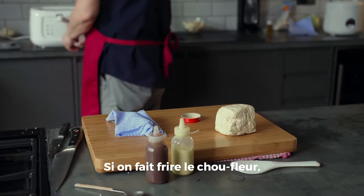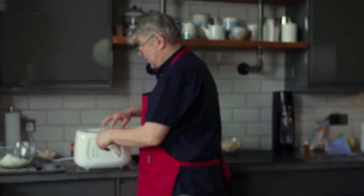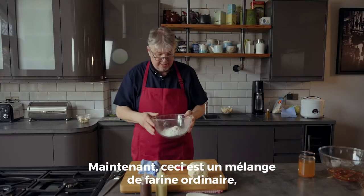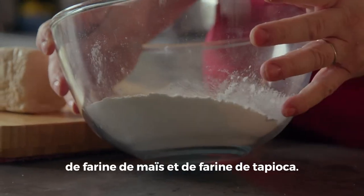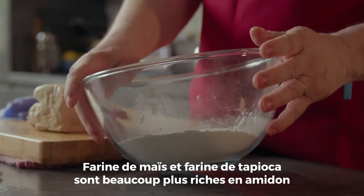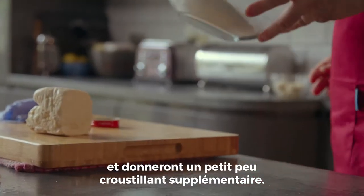If we fry the cauliflower, we can cut the tofu at the same time. Now, what I have is a mixture of plain flour, corn flour, and tapioca flour. Now, corn flour and tapioca flour are much higher in starch and will give a little bit crispier finish.